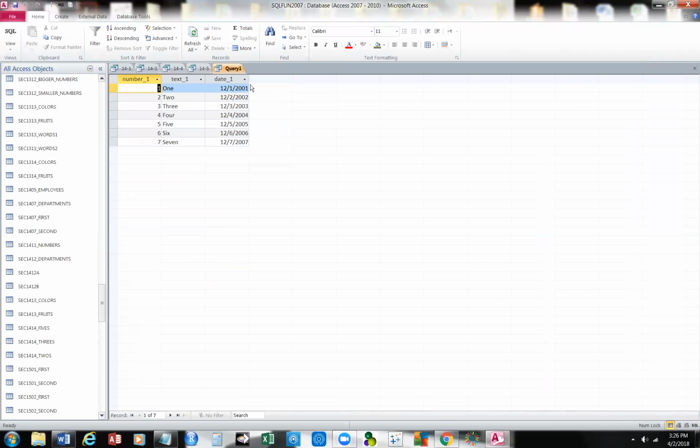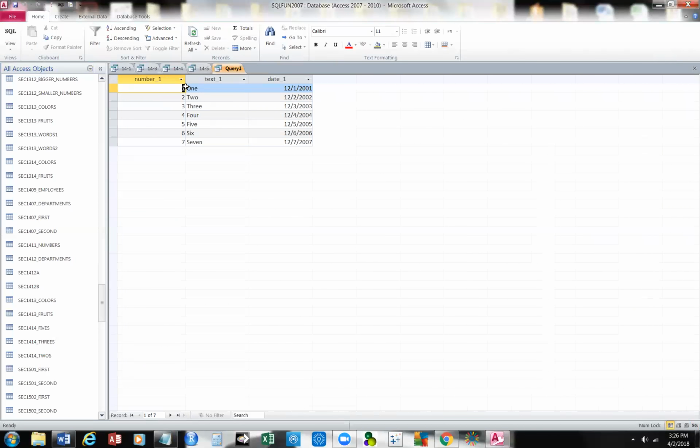And there we are. There's date 1, text 1, number 1. And they show us at 533 the two beginning tables, the first table and the second table. Okay, and then we get the result table. And this one's going to be 14.7. The author does a good job of showing us conceptually how we do these.